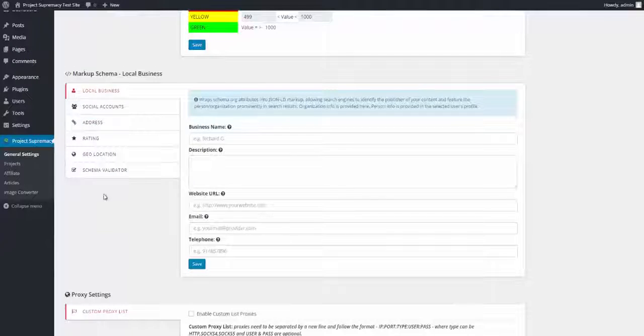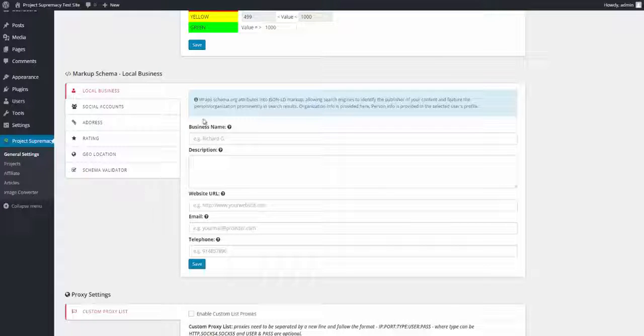The next thing we have here, and very important, is the ability to add schema markup to your site. This right here is going to be all the rage in 2016. I guarantee you'll be seeing a lot more of this once we get this out there. There's going to be a lot of other stuff coming along on the heels of what we're talking about right here. This little piece right here, along with a few other things inside the system that I'm going to show you in just a minute, really jump starts and boosts the rankings for new sites and existing sites.